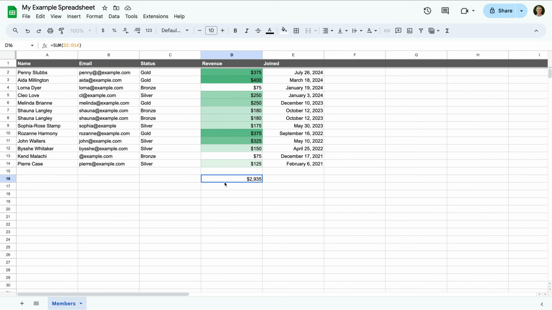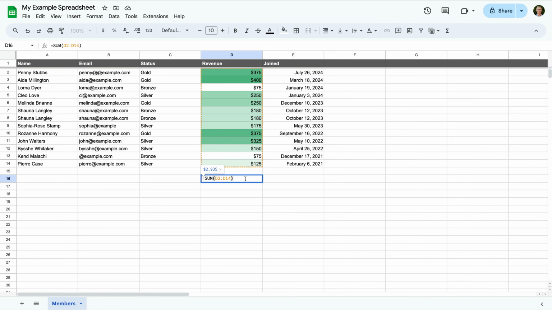Let's double-click the cell again to see the formula. I just want to briefly mention that sum is just one function we can use. There are lots of different ways you can work with the data in your spreadsheet. As we can see, sum will combine all of the values that are referenced. And in this case, we're creating a range. We're saying we want cell D2 to D14. This is what the colon is doing.